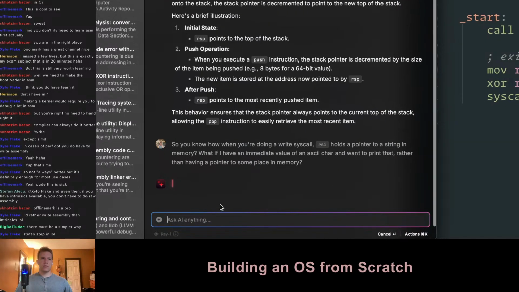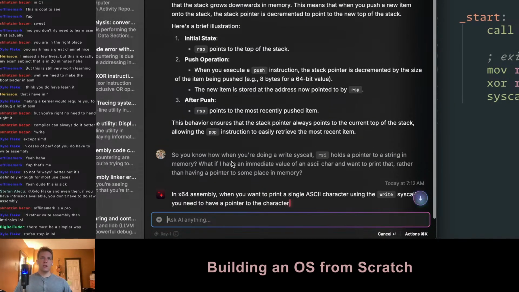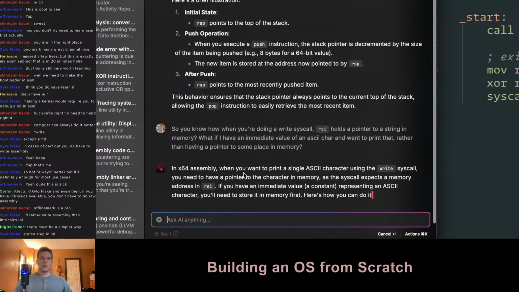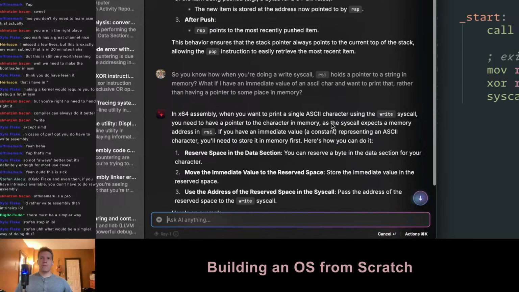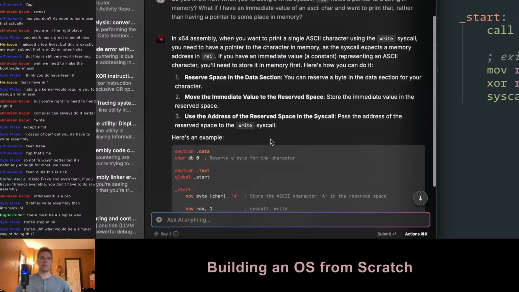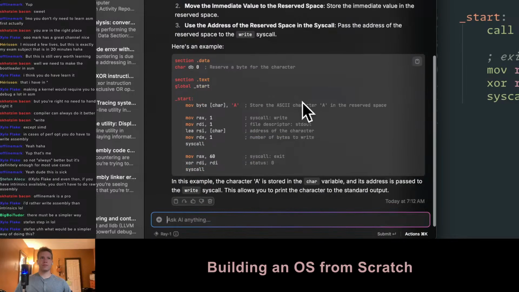The answer: you need to have a pointer to the character in memory, as the syscall expects a memory address in RSI. If you have an immediate value constant representing an ASCII character, you need to store it in memory first. Okay. Reserve space, move the immediate to reserve space, use the address of the reserve space.